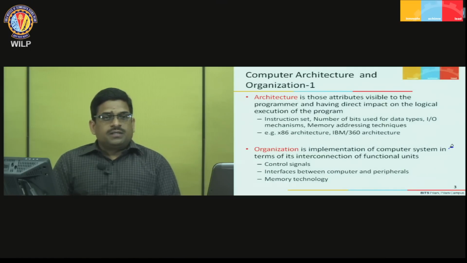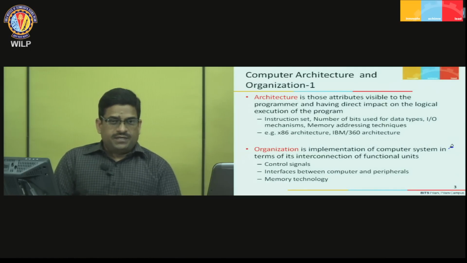Similarly, how the memory is addressed. Each computer has some storage that is called memory. How this memory is addressed also comes under the architecture attributes. The well known architecture we know is the 8086 architecture. So, architecture is something which is the same for a long duration of time, a family of computers you can say. Another popular family of computers is the IBM 360 architecture.